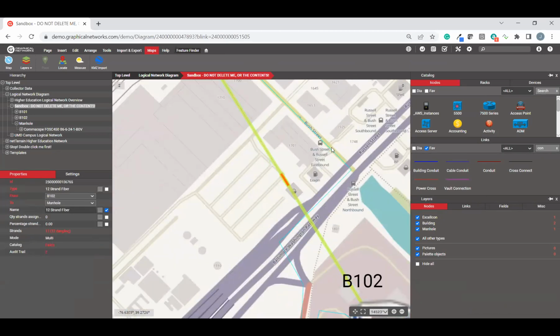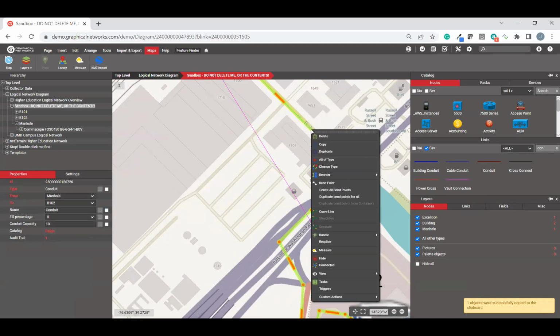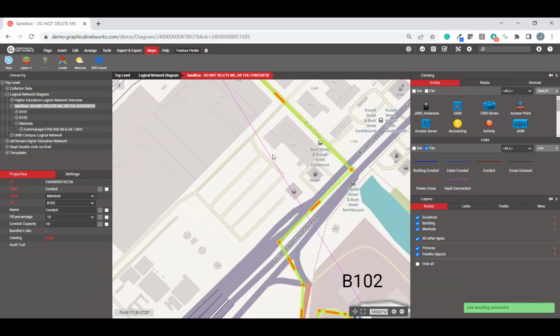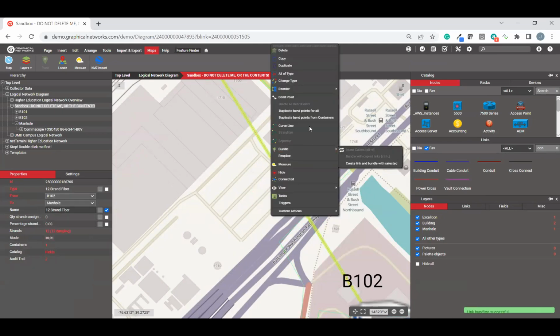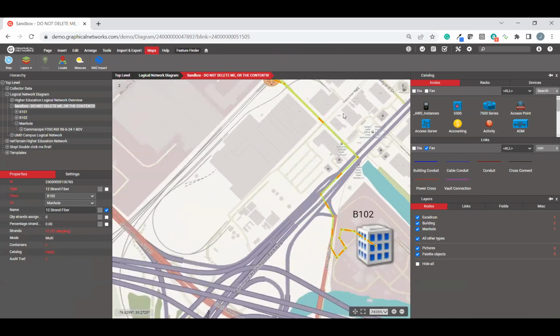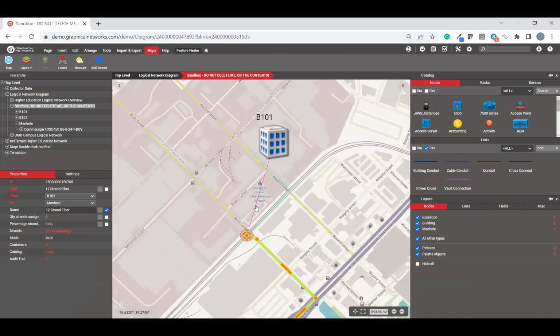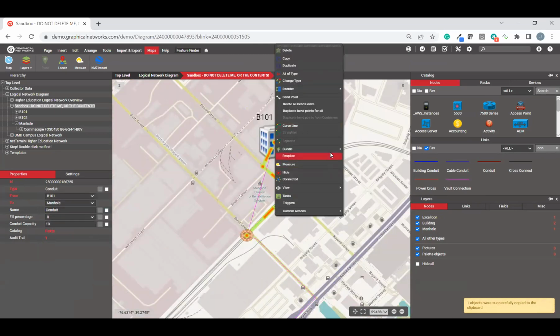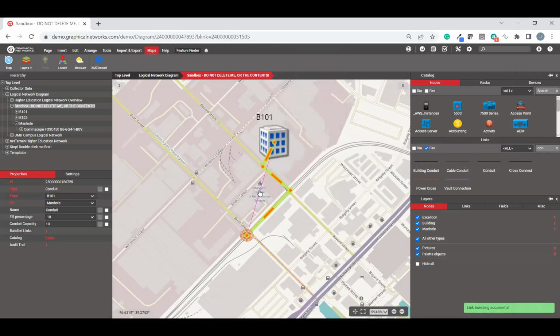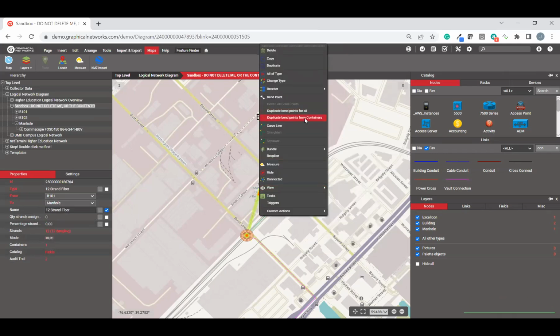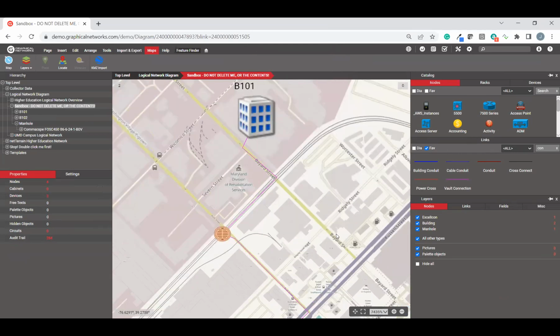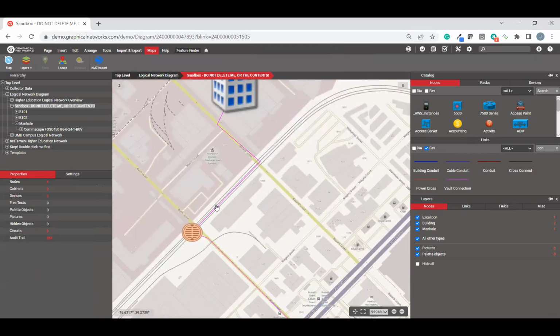I want this 12-strand to be inside this, well, related to it. It's not technically going to be inside of it, but this is my conduit, right? So I'm going to say bundle, copy links. I'm going to right click on this guy, do a duplicate from containers, so it follows the same path, right? Here's my other fiber cable. And I'll right click and I'll do the same thing, bundle with fiber containers, there we go. So now I've got two fiber cables, two conduits.